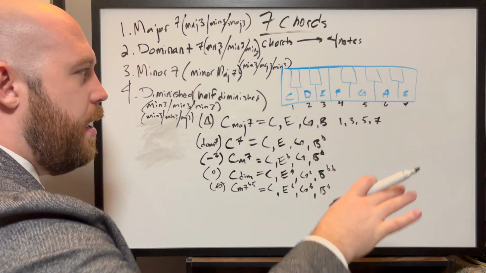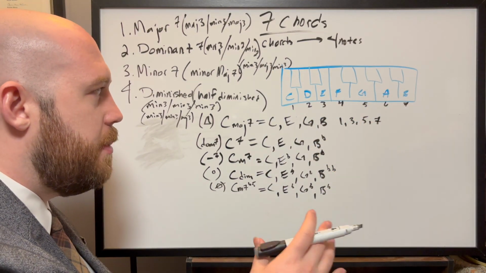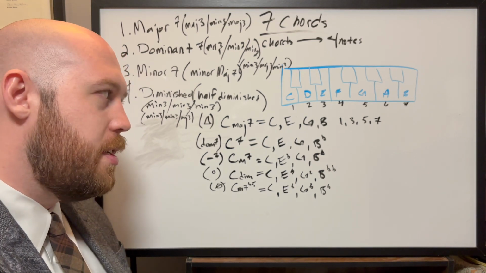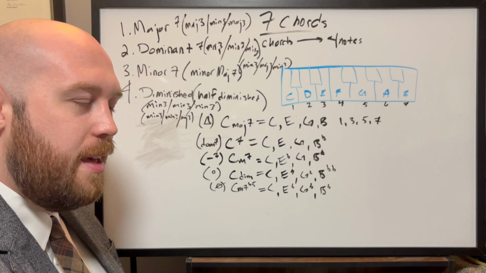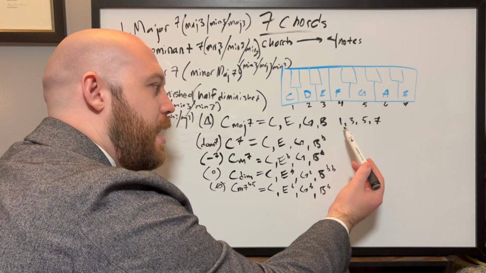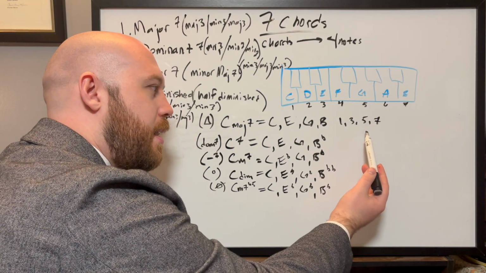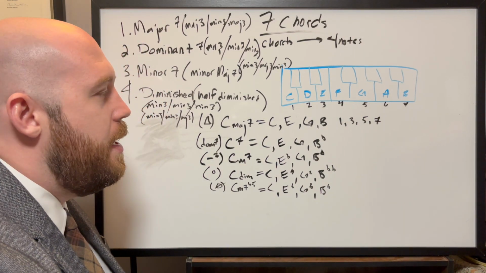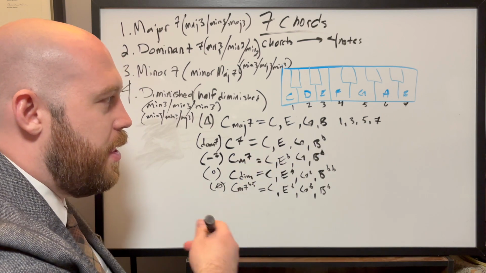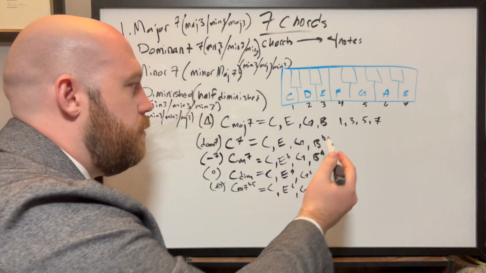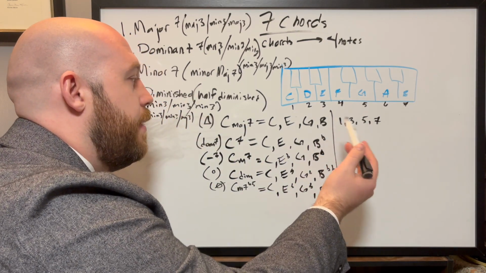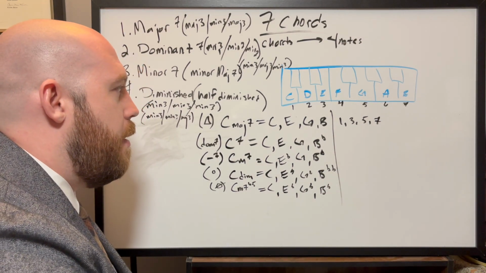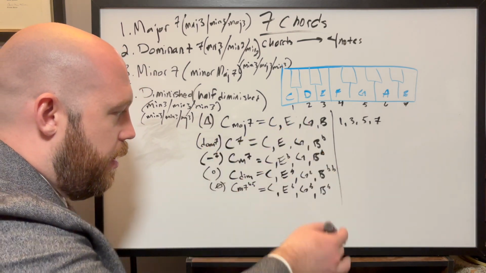You don't have to worry about any accidentals or sharps or flats or anything, because they're not in the key. But that's why you have to know the key, because if we're dealing with E, you have to know that it would be E, G sharp, B, D sharp. I mean, you need to know your sharps and flats. But once you do, you don't have to mess with any counting or anything like that. So that's a major 7. 1, 3, 5, 7.